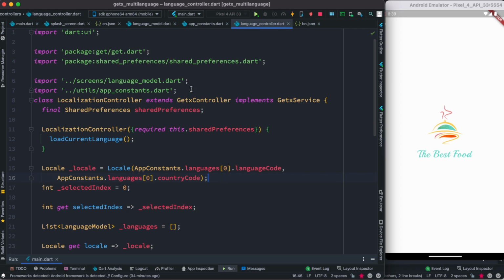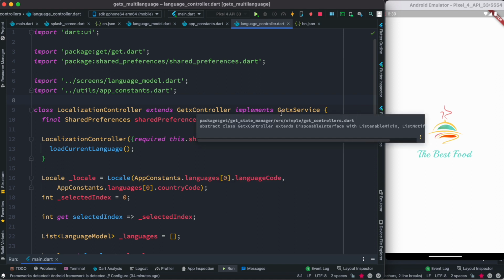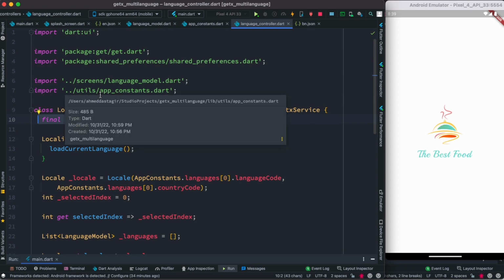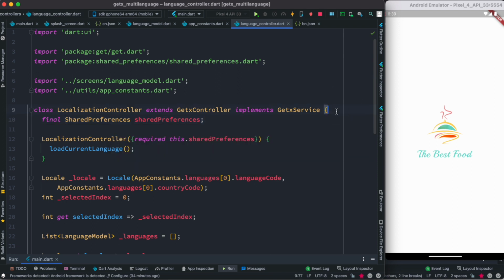So this is the localization controller, the one that we created, and it extends GetxController and implements GetxService. The reason for the service is that we want this controller to be in memory for a long time once the app starts. That's because it's going to help us save the data in the shared preference, and we want this controller to be alive because the user may go back and set or change the data, so that's why we need that.